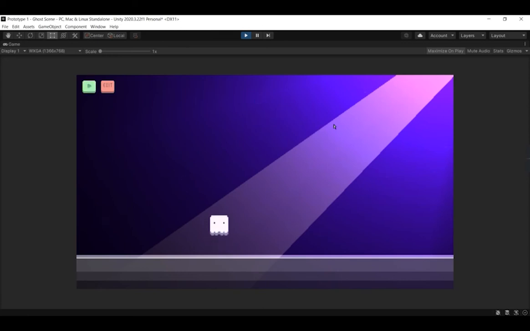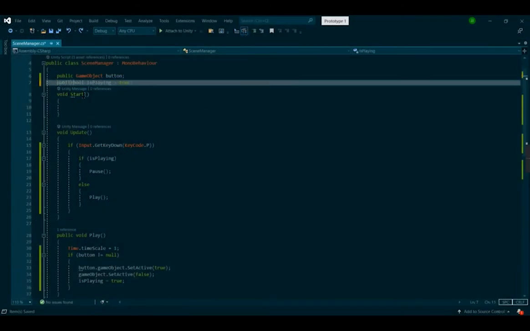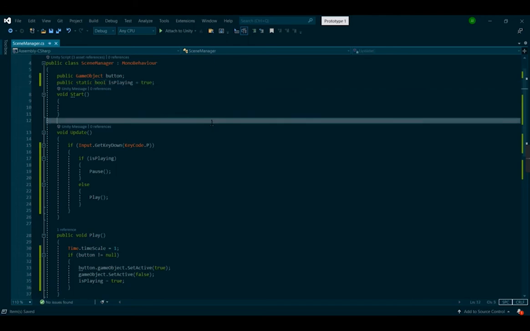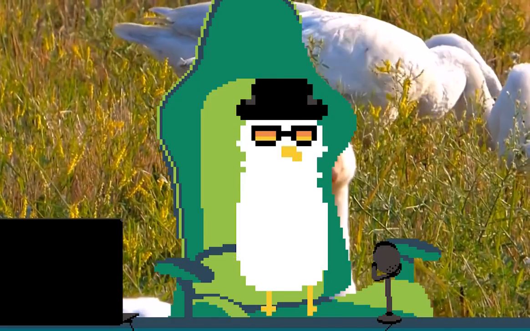The key controls are not working correctly. Pressing P only works when you press it twice, instead of once. However, this is actually a pretty easy fix. All we need to do is to add public static to our isPlaying variable. Public static makes sure that there is only one instance of the isPlaying variable across the 3 scripts in our 3 buttons. If you want me to explain static variables further, leave a comment below.